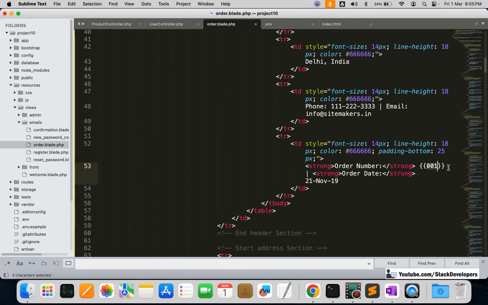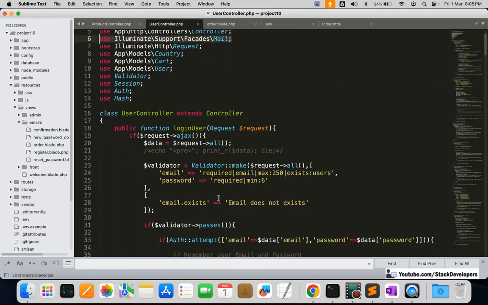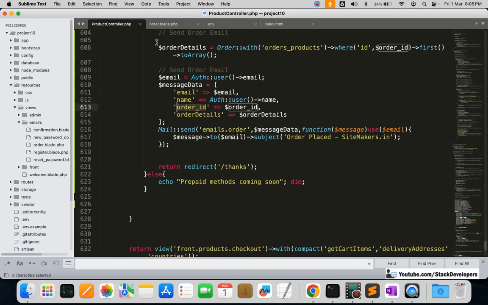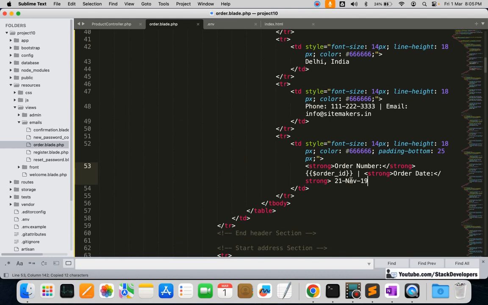So here we're going to use this one like this, order ID, that is coming in this variable. And for the order date, we are sending the order details as well. See, I'm going to close this one. We're sending the order details as well. In this one we will get that order date.